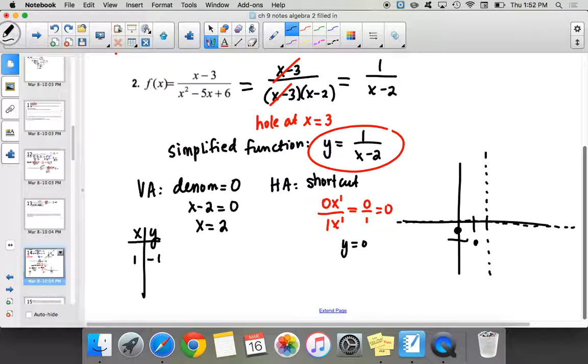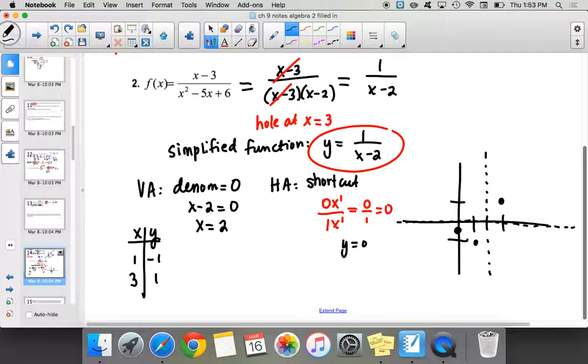And when I plug in the thing on the right of the vertical asymptote, when I plug in 3, what do we get there? 1. And really, that's enough to know exactly what this graph looks like. So I know this is the first time you guys have graphed it, so it's a little bit weird. But remember, horizontal asymptotes we can cross, but vertical we can't. So it's going to go along the vertical, and then along that horizontal in the end, and then along the vertical and then the horizontal.